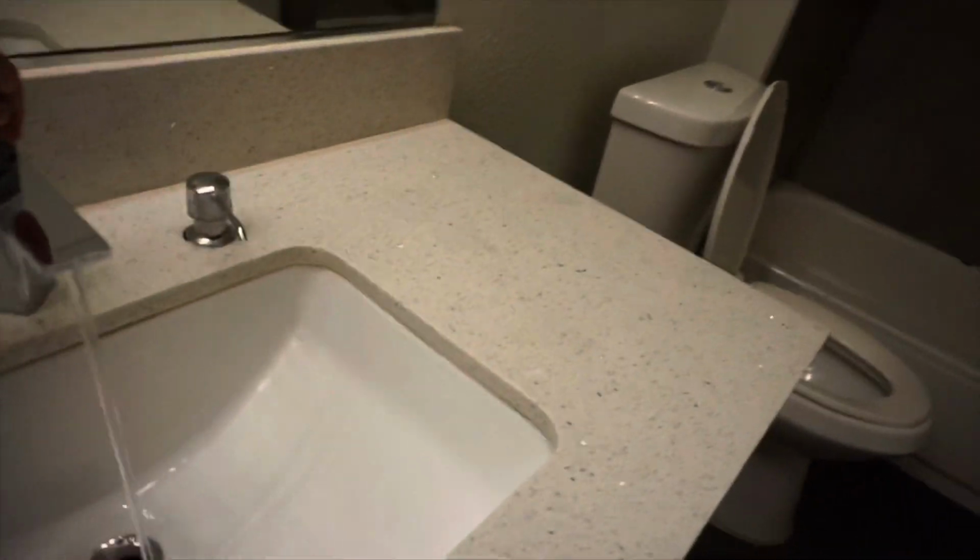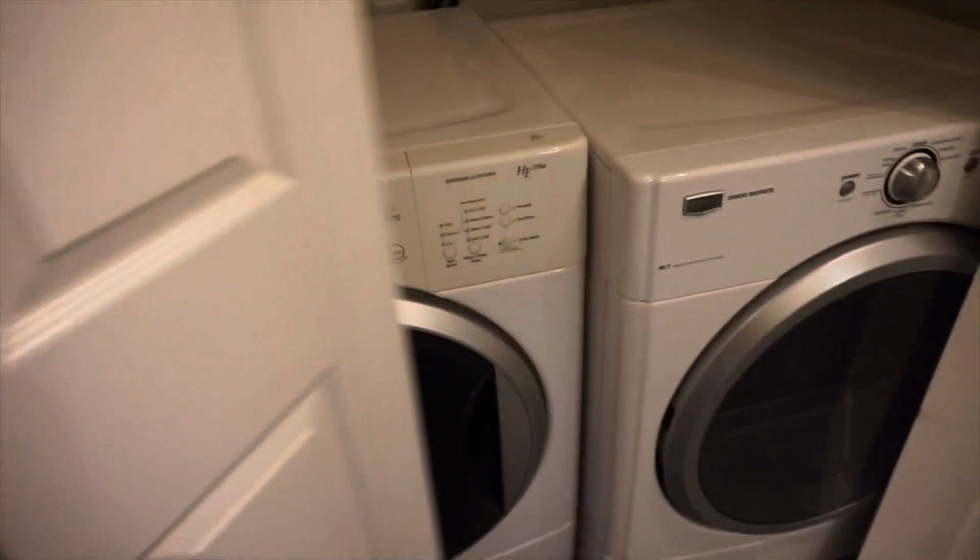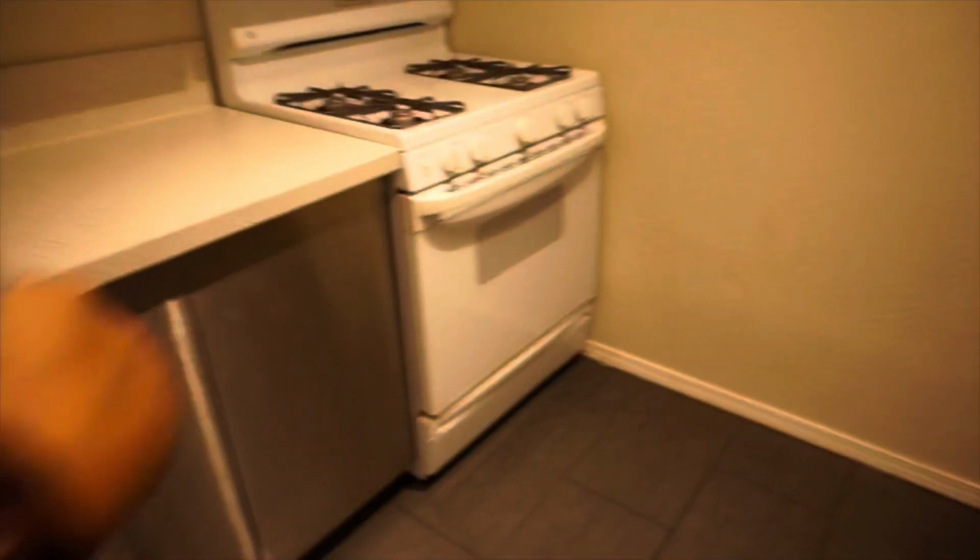Another tip is try everything, if everything will work. Flush all the toilets, and see if the water in the shower is running. Also check if there's hot water and cold water on the line. And if you can, run your washer and dryer as well, just to make sure everything works. The fridge is working and cooling, and there's no damage on the shelves. All the compartments like this, this is a minor thing, but you might want to put that in your notes. And the gas stove, microwave, and your sinks. Tip that you cannot forget: try everything first and put notes upon moving in.